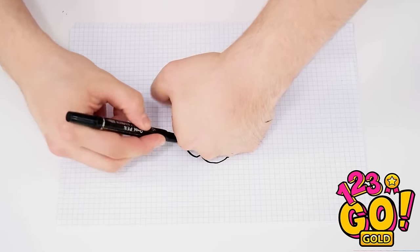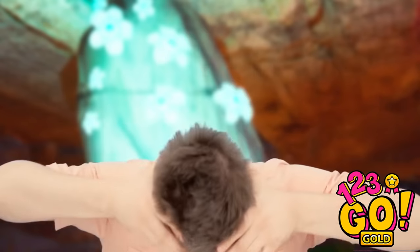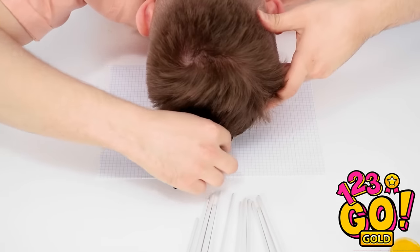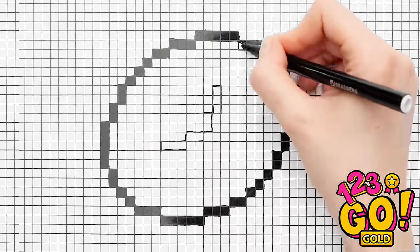I'll trace my own fist! What was I thinking? That's not a circle! Hey! My head's round, though! This'll totally work! Wow. I'll just use the graph paper. Squares can look like circles, you've just gotta get the angles right.